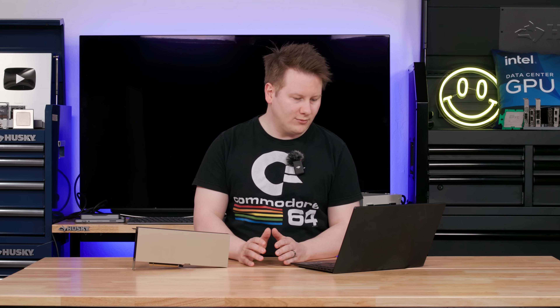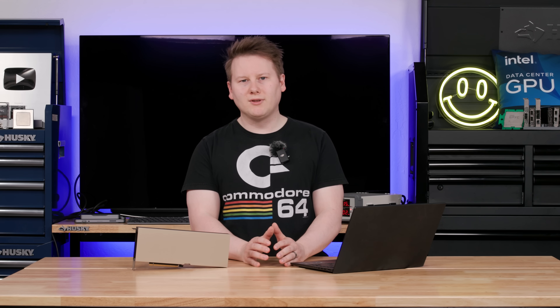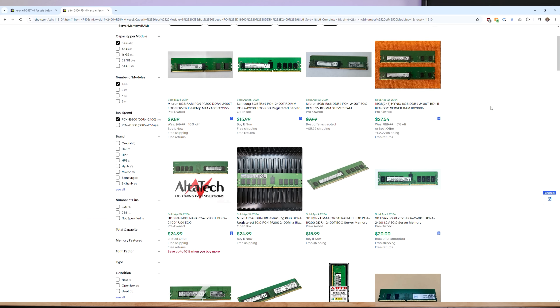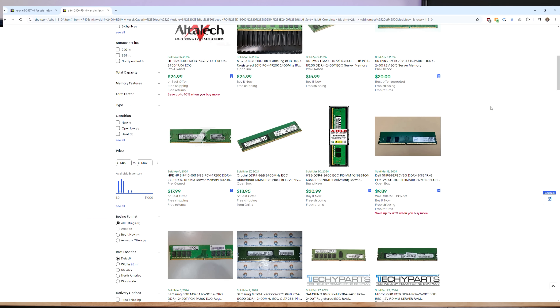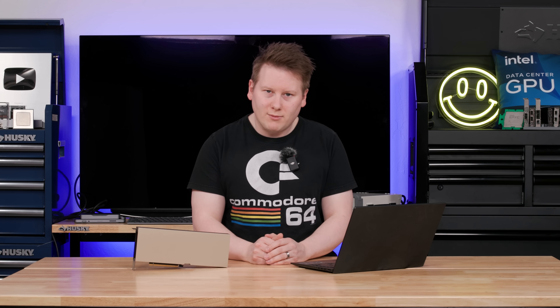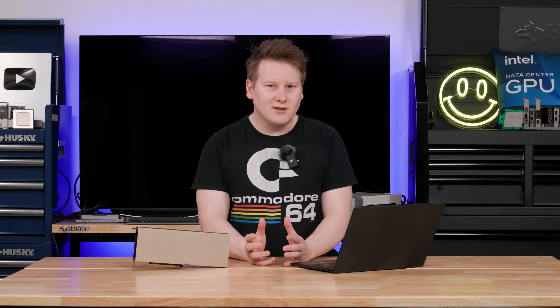Let's move on to the memory. We said 313 terabytes of memory, DDR4 in 8-gigabyte modules. You go look at how much an 8-gigabyte module is today — about $10 to $15 — and there are 40,000 of these in the system, so you're looking at about $400,000. Again, if you put all of that memory on the market at once, chances are you're not going to find people buying individual sticks. You'll want to sell it wholesale, so you'll probably get a quarter of that at best. So just those two parts is $200,000.